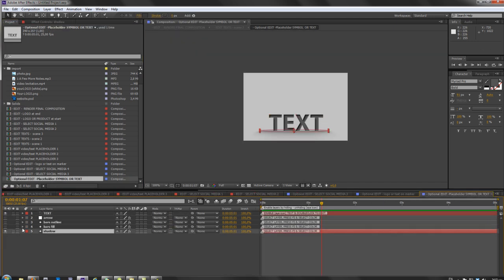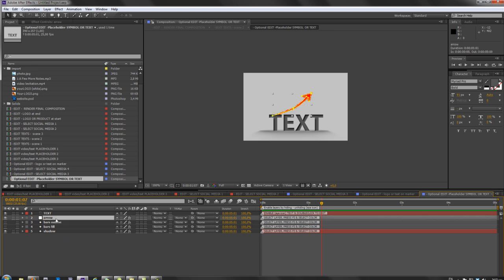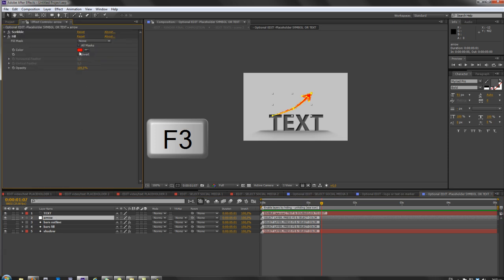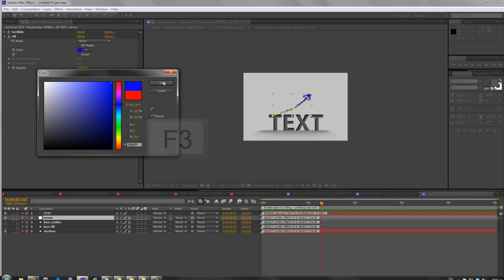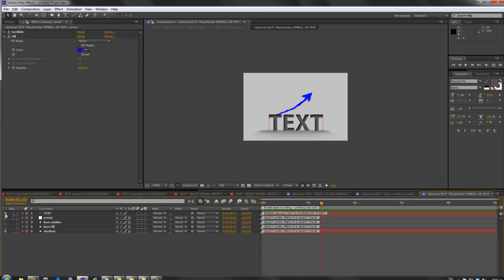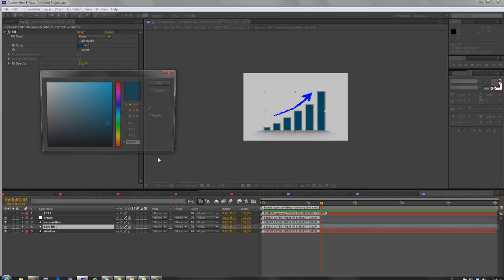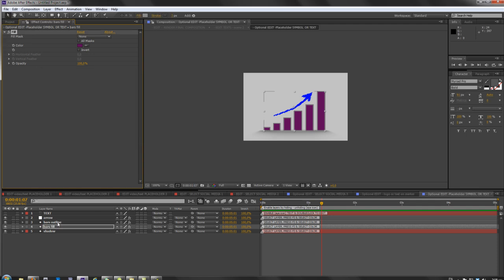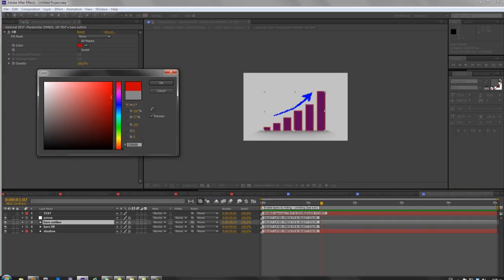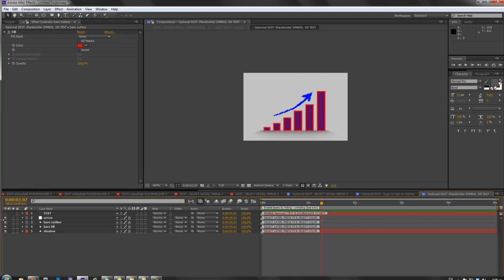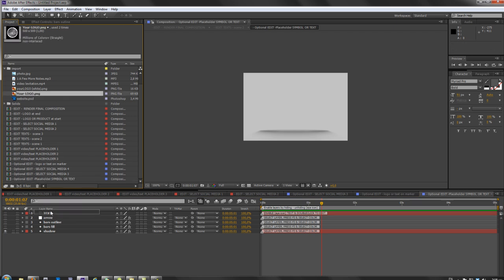Now again, go back there to the symbol and text. You can keep the shadow there. Here it is. Maybe you can keep the arrow that was there. And why not select it, hit F3 again, and you will find the color here. Change the color to whatever you like. Switch off the text, keep here. You can change the bar's color, the outline, to whatever you like. You don't want any of these, switch them off and get any shape, a logo.